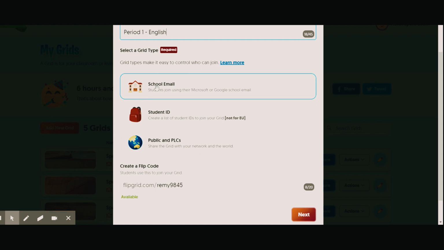Because of privacy settings, most schools require that you use their school emails to log in. When you click this feature, you have to put at and then the end of their school email. So like at lynn.k12.ma.us, for example. But usually actually it's at students dot whatever their school name is.